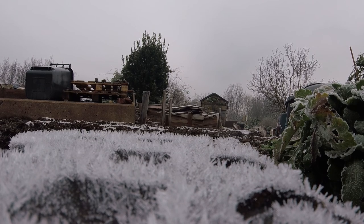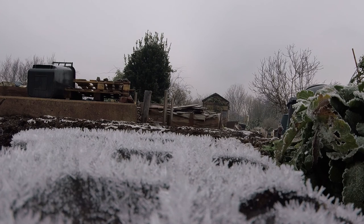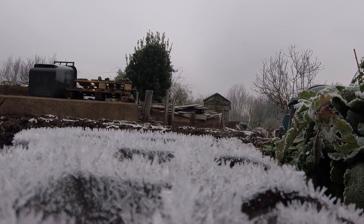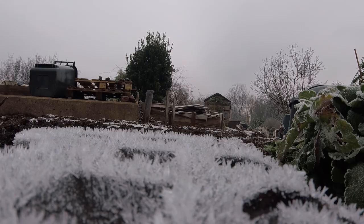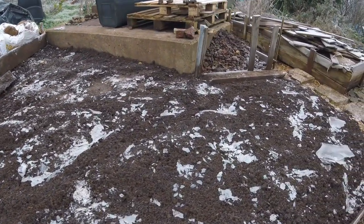Today is New Year's Day 2021 and it started off with a super hard frost. Ground is frozen nearly completely solid. Fortunately, because it was covered up, it hasn't frozen too hard, so I can at least make a start with getting some stakes down to mark out the beds. Despite the frost, I think we can make some progress today.